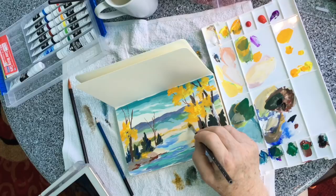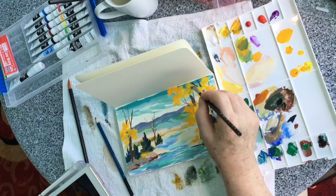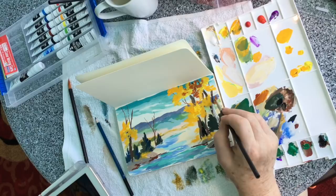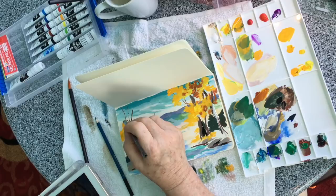We're putting a little of that gold color down into the ground where the leaves might've fallen, and then we'll come back and put that up in the trees. That's a pretty yellow. If you're wondering about yellows, look at our YouTube video called Adventures in Yellow — I got every Matisse yellow they had at Jerry's art store. We have Adventures in Yellow, Adventures in Red, and Adventures in Blue for colors. For the most part in my regular acrylic paintings, I use cadmium yellow medium and yellow oxide, but I like that daisy yellow. Because yellow is a primary color, you can't make yellow by mixing it with something else.